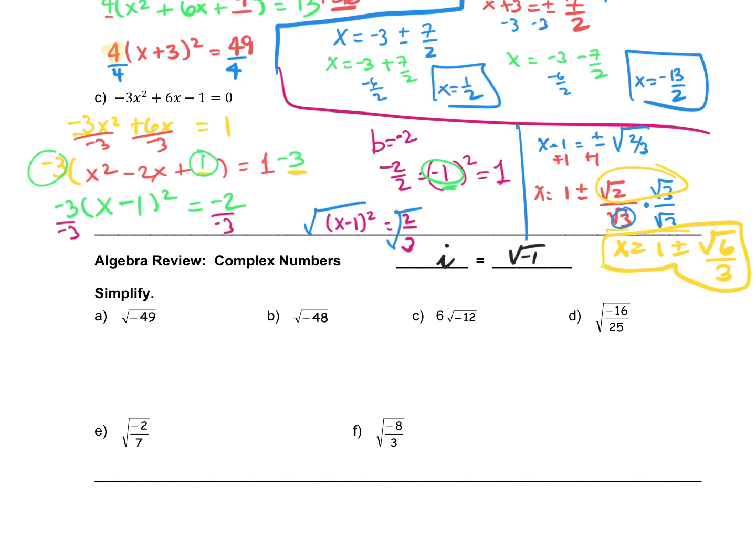There are different ways you can do this. I'm just going to break it up. I know the square root of a number, and that negative is underneath here. The square root of 49 is a perfect square, so this is 7. The square root of negative 1 is i. So my answer is just 7i. Now, these are complex numbers in the form a plus bi, which should always be written that way. a is real, bi is imaginary. For this next one, it's not a perfect square, but find the largest perfect square, like we did earlier. Just want to remind us.